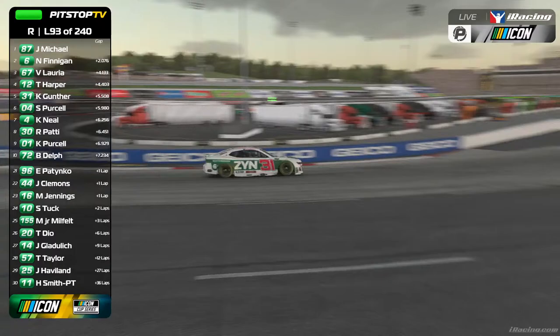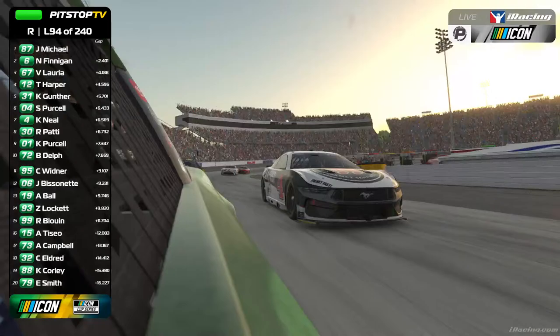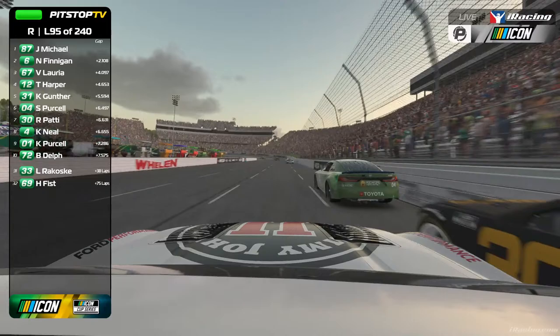Neal's going to go for it again. He is pulling all the fakes. Goes to the outside. Crossover. Crossover move. On the bottom. Out of two. You see cars coming off pit road, coming back there. Patty to the outside. Cody Neal, I think, is going to give a bump to this 04 at some point. We don't get too many blocks like that as Patty is just moving around the outside. Purcell blocks there. There's a shot.